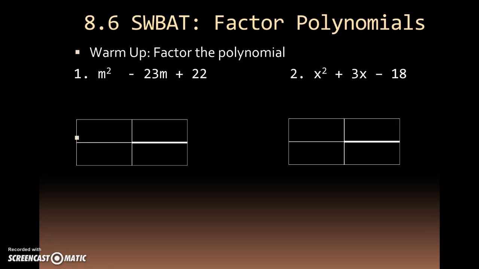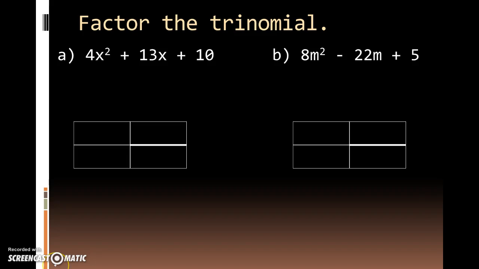Our SWAT is to factor polynomials for this lesson. We've done our warm-up already, so we're going to proceed to the next slide. We are going to be factoring trinomials again, the same way that we've used before in 8.5. The only difference is that now the leading coefficient is not 1. However, because we learned it the other way, we're going to apply the exact same thing yet again.